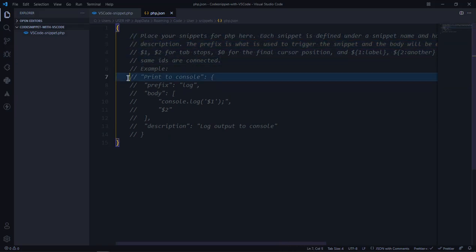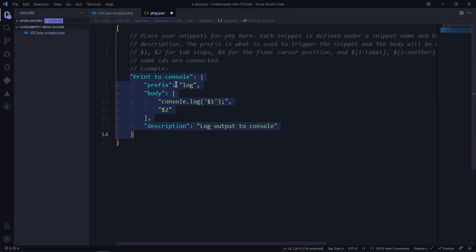Now we have this example body here. We are going to uncomment it. By default it came with this write-up. I'm going to explain each section and what it does in detail. The first section here is like a key identifying this fragment of the JSON file. This section here is the entire snippet itself that is going to appear.